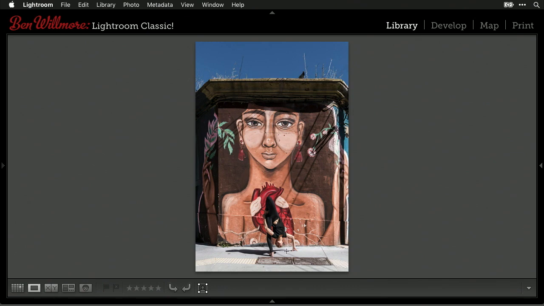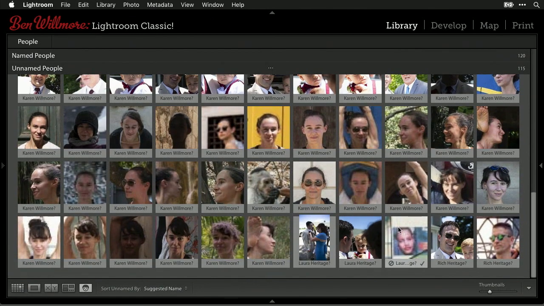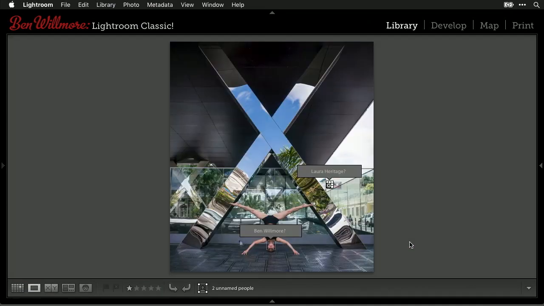You can also, when you're in the face view, click and drag on an image like this and create a manual region. And in this case, I'll name that Karen Wilmore. So it does have her in the proper spot. I'm going to go back to face view by clicking on the face icon. So here's another one. I'm like, what is that? It doesn't look like a normal thing. I double click on it and I see it's got my wife. It thinks it's me though. So let me put Karen in there.